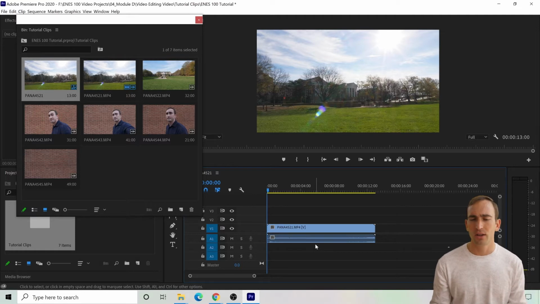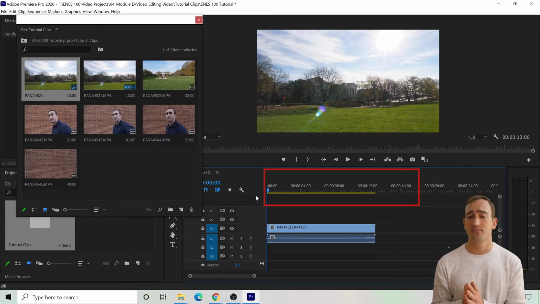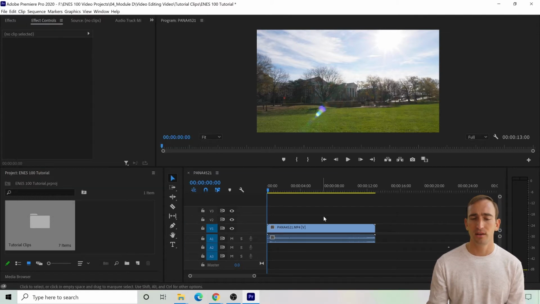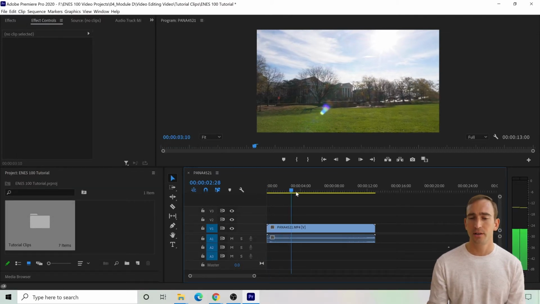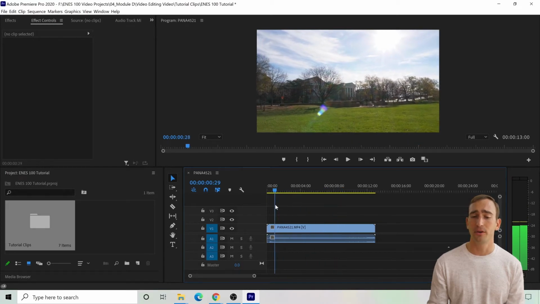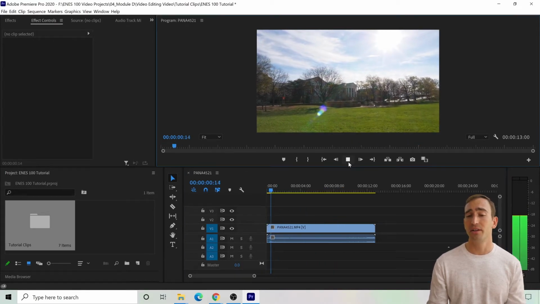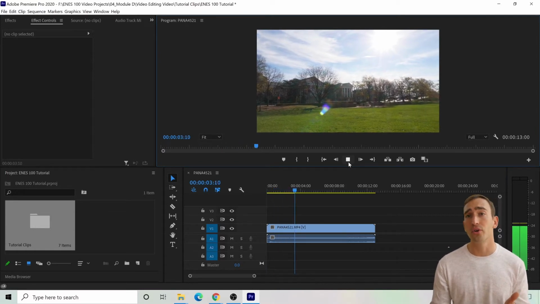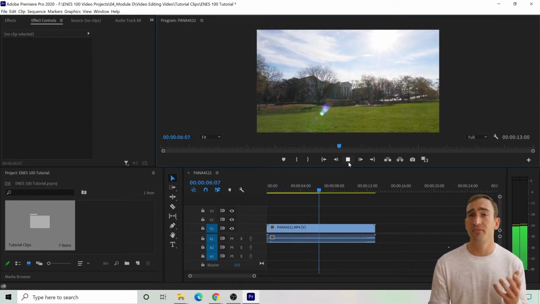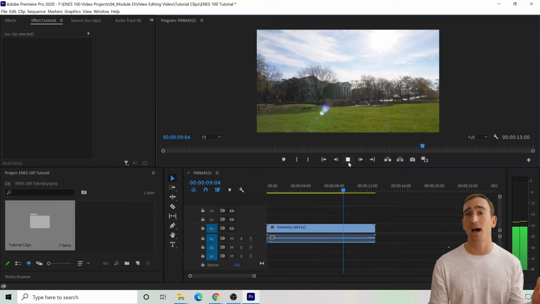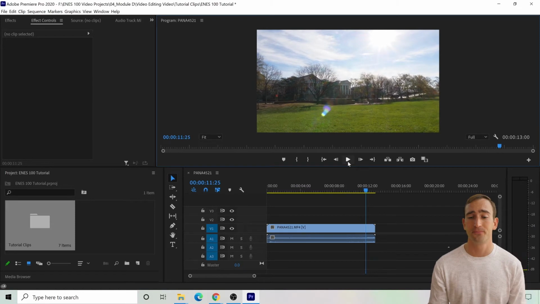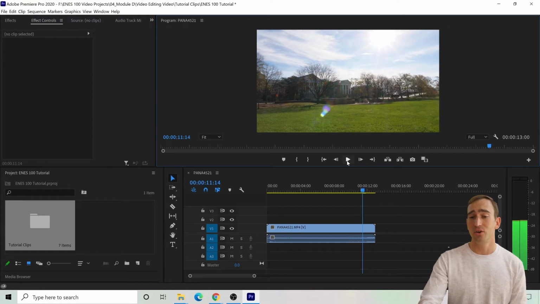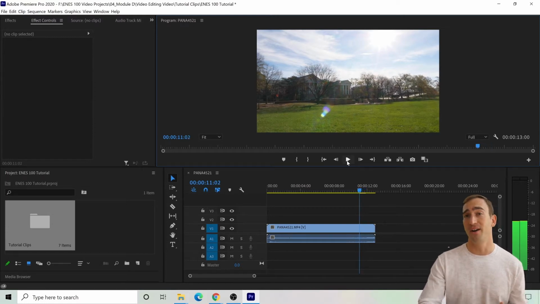Another good thing to notice is this thing called the timeline. Here you can see that it's in intervals of seconds, and this video file is roughly 13 seconds long. If you take the cursor and you drag this blue line here, you can play the video file forward and backward. And you can also click this play button here to see what the file would actually look like for you when you're playing it. Here it's just a video of the administration building with some cars going by and a nice sun up in the top corner. You click the stop button, and by clicking left and right on the cursor keys, you can also move back very slow, frame by frame, through your video file.